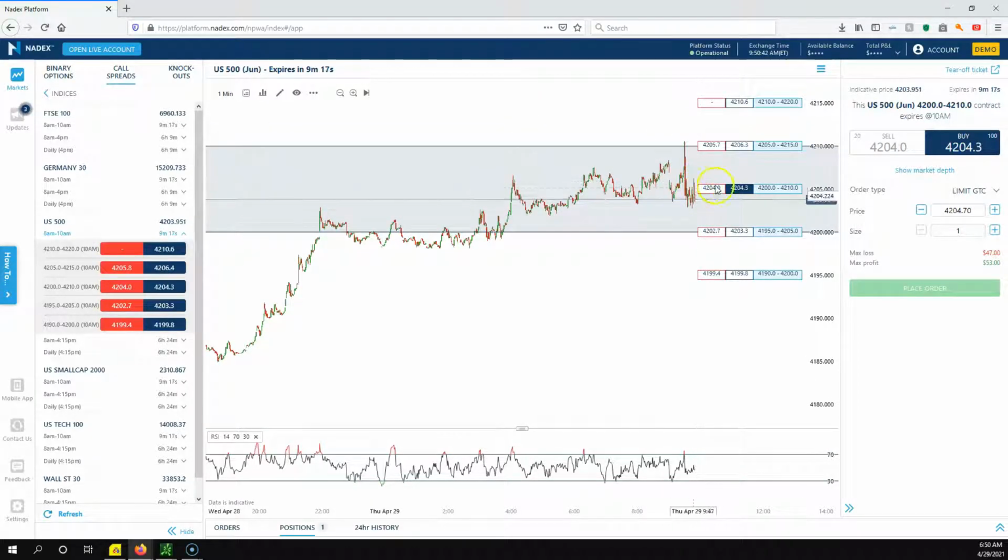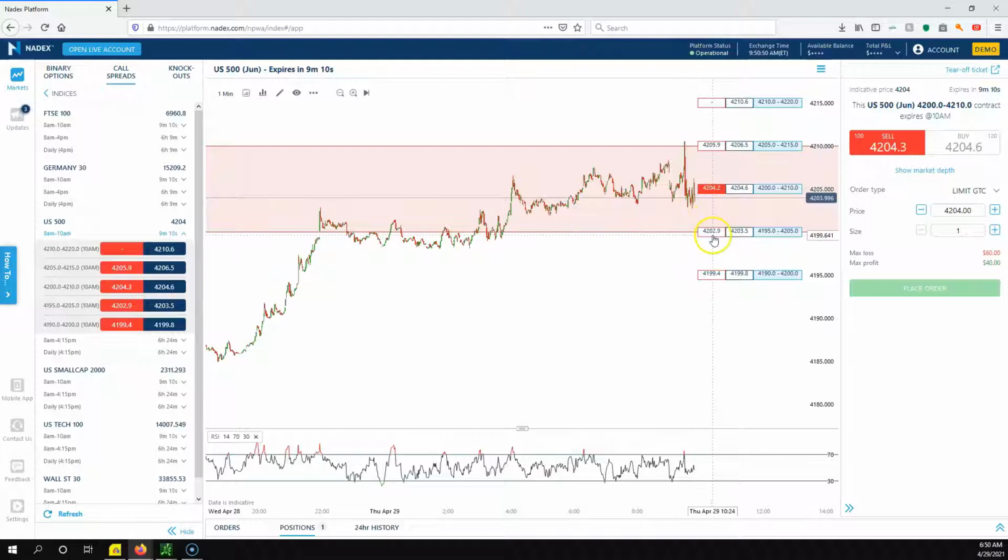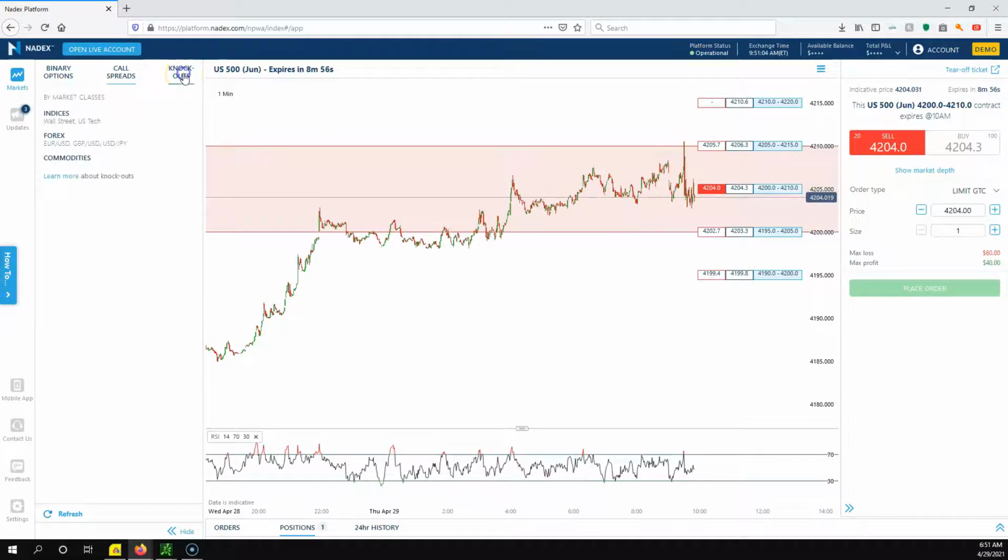Like if you're bullish here, let's get bearish here. Okay, we have 9 minutes left. Do we think we're going to go lower? We could sell this, but our max loss is 60 versus 40, and we're almost right in the middle of this, and that's why I don't like them as much. So call spreads, I'd rather trade the knockout trades. Okay, I would rather do the knockout to where I'm looking for a bigger move, right?